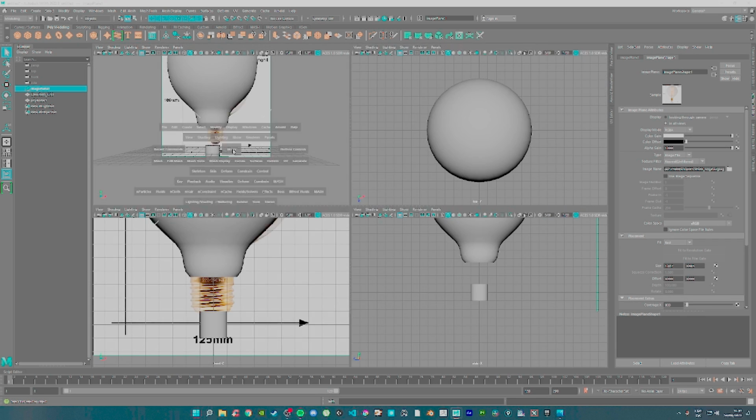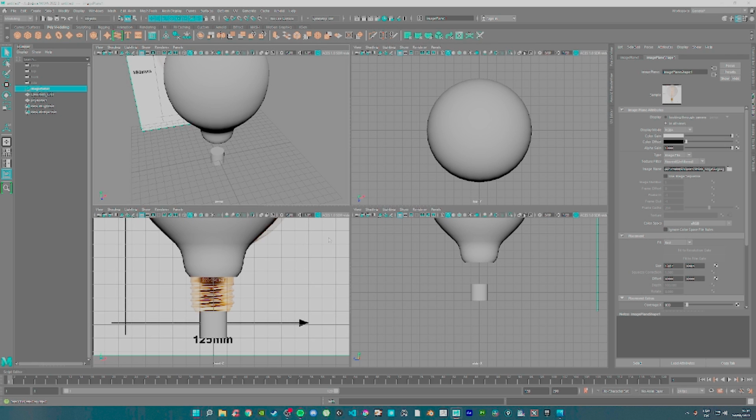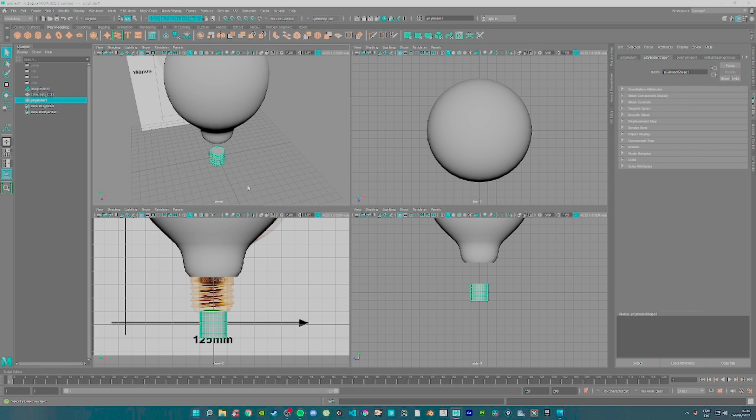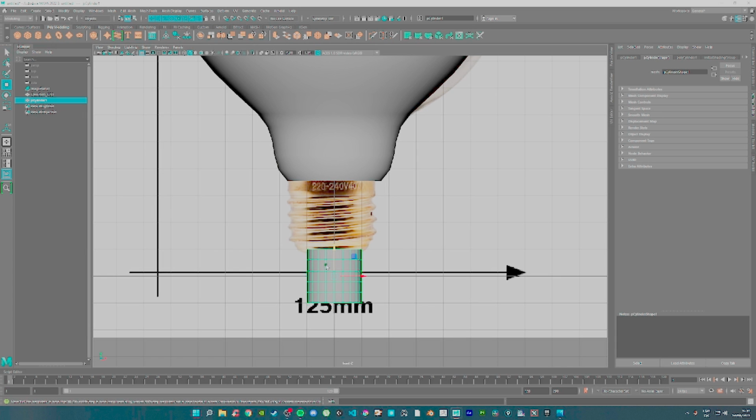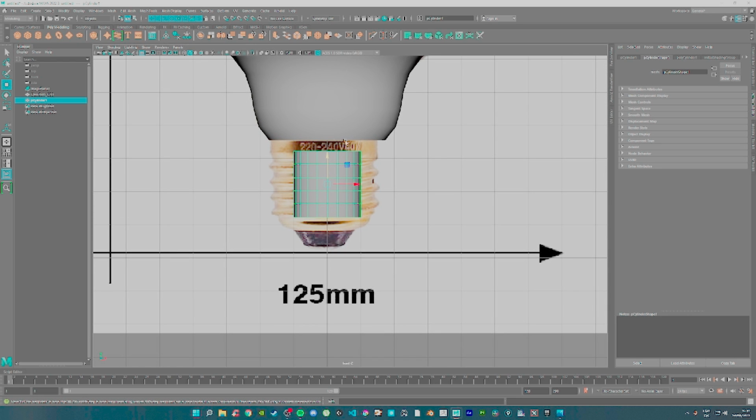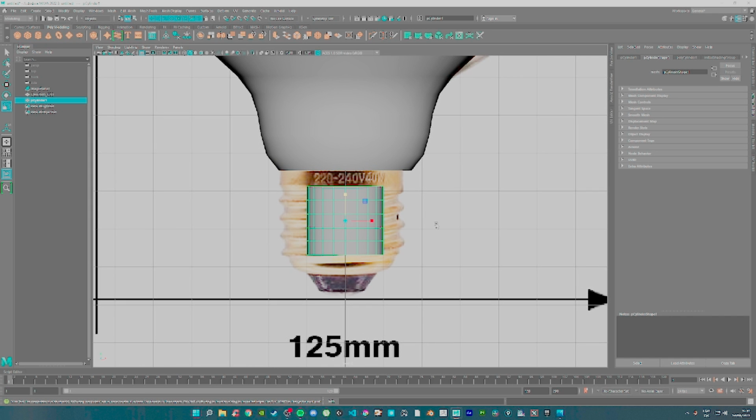And we are going to position it right here, so we have some space left over, and we can scale it just a tad on the y-axis.